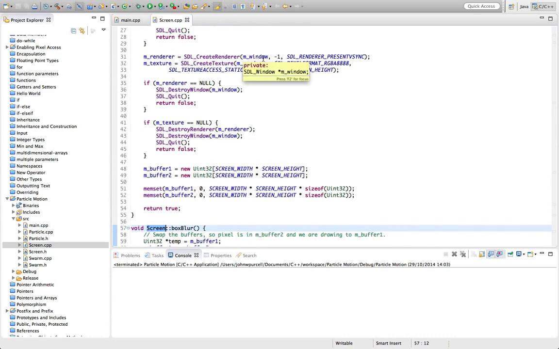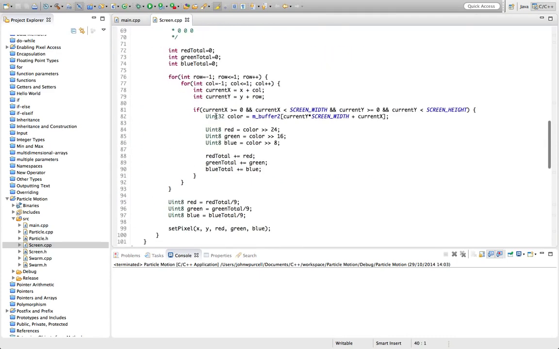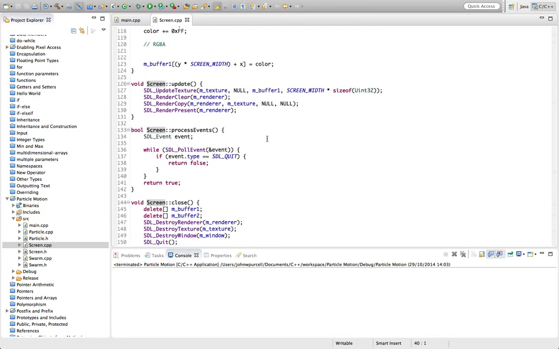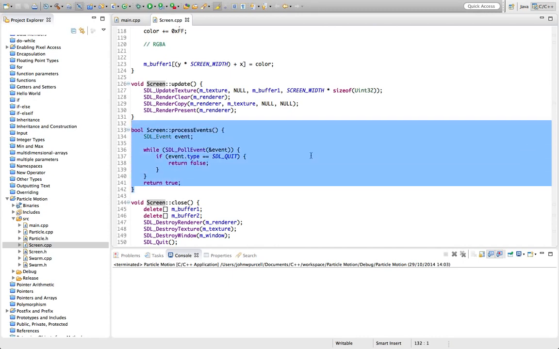Now there was a bit of code that wasn't directly related to the business of drawing things on the screen, and that was this code that processed our events. So it checks what the user's pressed, if anything, and takes an appropriate response. You can see that's a very, very small amount of code. So I figured, okay, this isn't going to expand, let's just put it in the screen class.